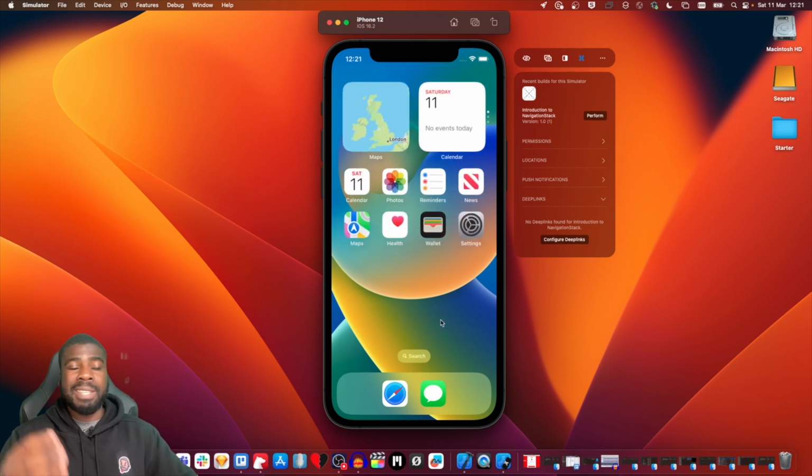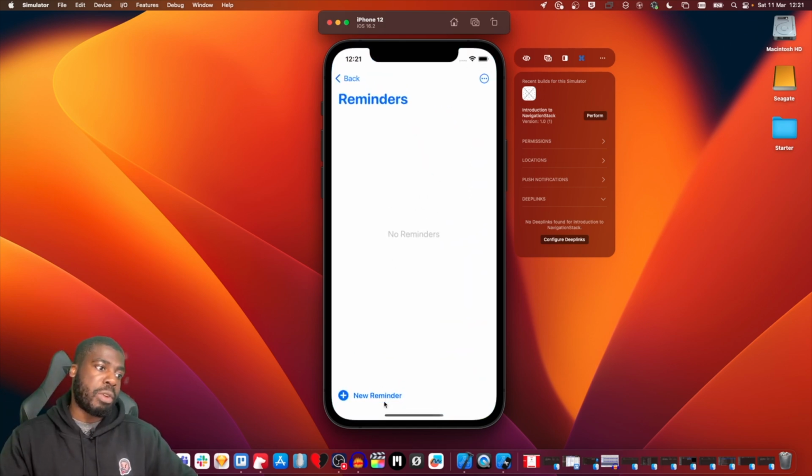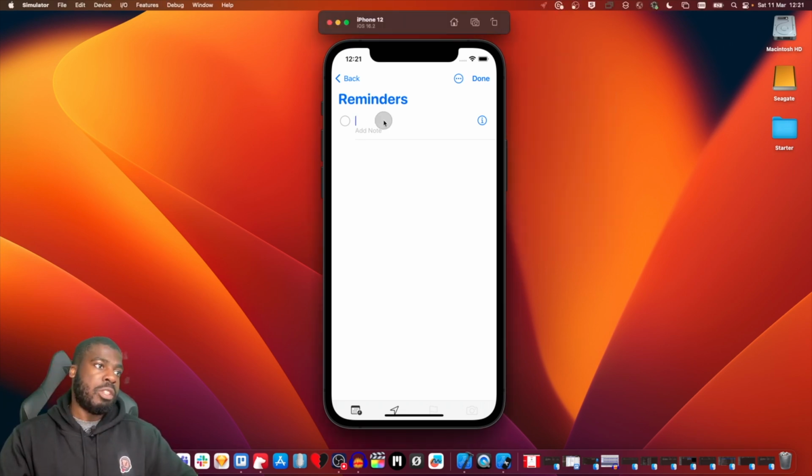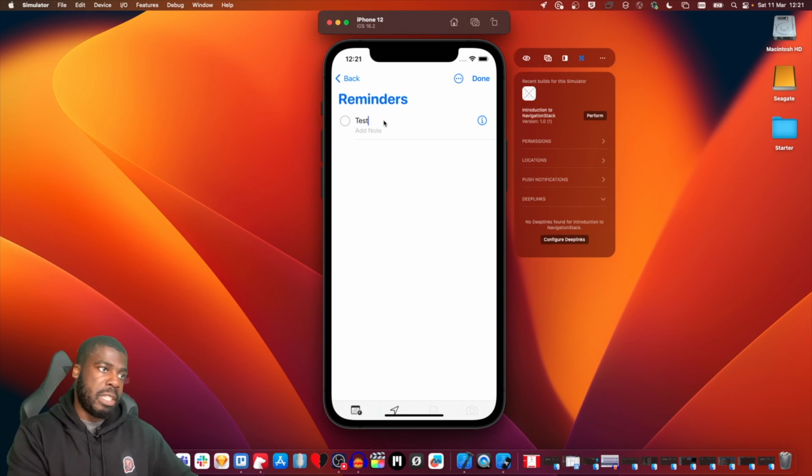The first way of testing out a deep link is by going into one of the stock apps, such as Safari or Reminders, adding them in and tapping on them, or hitting enter to search for it. So we go into the Reminders app. We're going to create a new reminder, and this is going to be the URL scheme for going to a menu item. So let's just add this in now and then break it down. I'm going to say this is just going to be a test menu. It's just a dummy link.